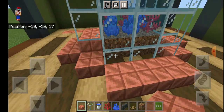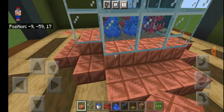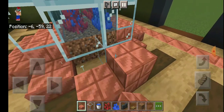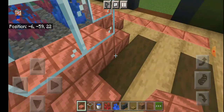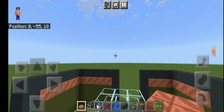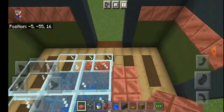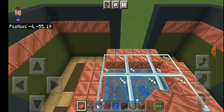So, look, it doesn't break the fish tank. Like this. Okay, it's cool, okay, already. And now we need to make a copper on this top. I don't know this for a while, but just like in the movie.